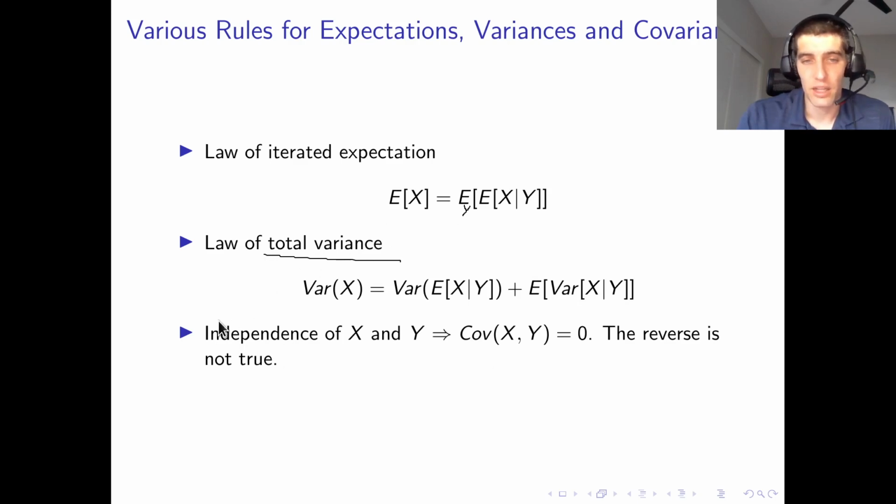And then lastly, on this slide, as I mentioned before, independence of x and y gives that the covariance is 0, but the reverse is not true. Okay, so if x and y are independent, they're uncorrelated, their covariance is 0. But in general, covariance being 0 does not mean that the random variables are independent. There are some special cases. The special case in which this goes backwards, covariance being 0 implies independence, is the Gaussian or normal case, where x and y are normal. All right.